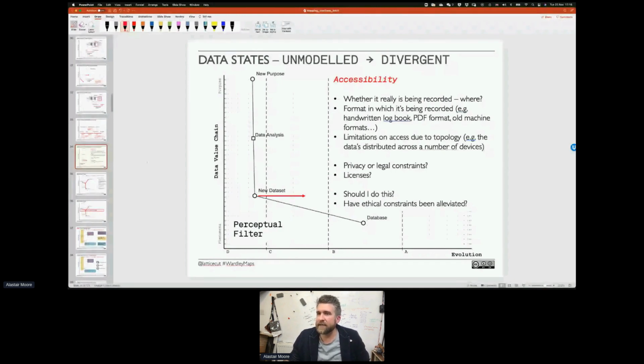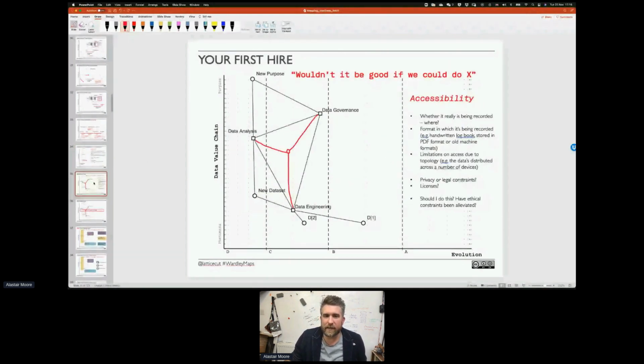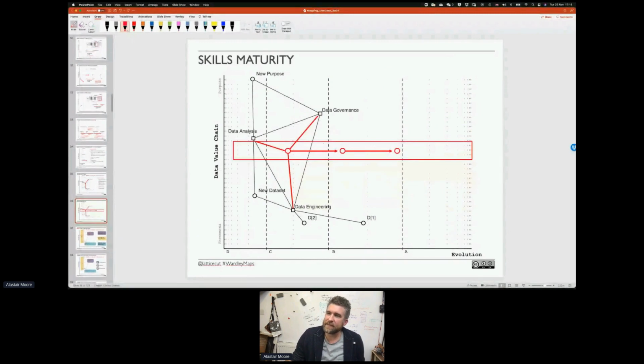And to a certain extent, this starts to define what building a data science team might actually look like. So you've got these various different activities around data governance and data analysis and data engineering, which I've put as a way of dealing with a database. And that could be one person with a skill set, or multiple people, depending on the firm we're talking about. And the other thing is that as these activities or these resources mature, the skill set tends to mature as well, right?